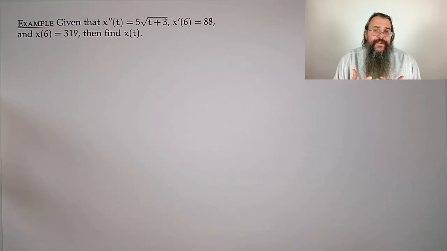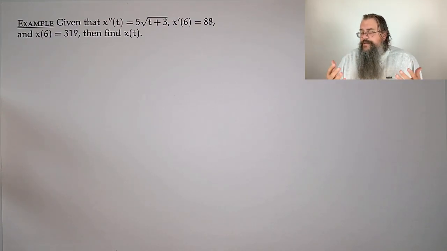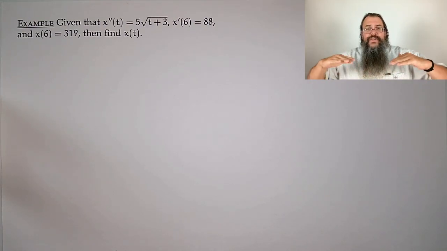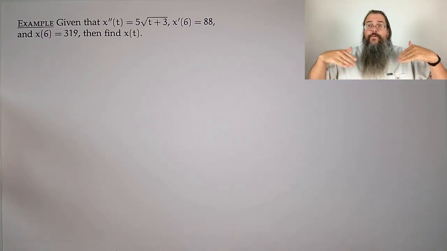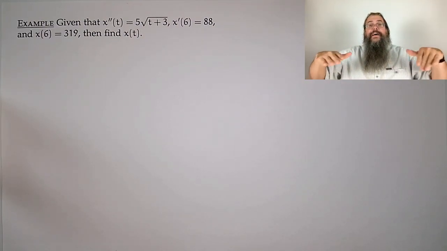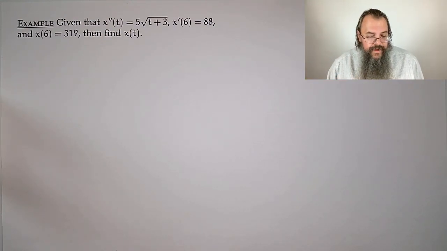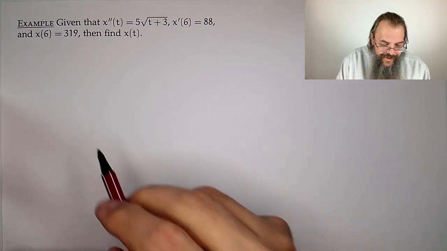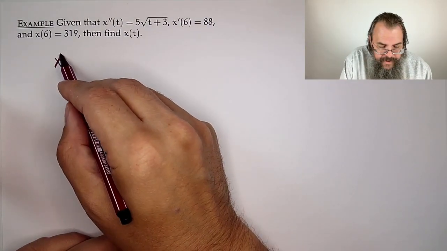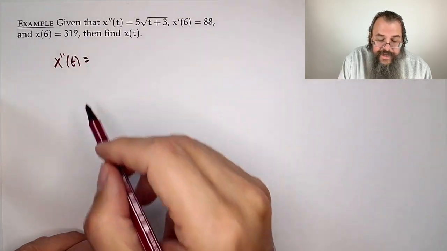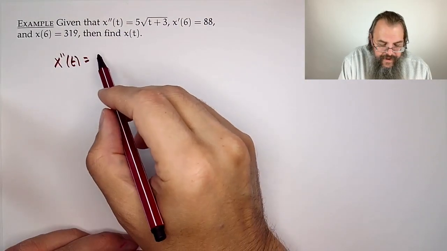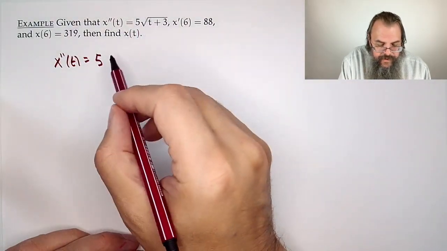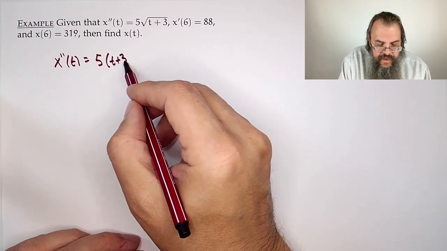So what's different? In theory, there's really nothing different here. It's just that we are going to take 2 steps. We start with x double prime. One step gets us to x prime. Another step gets us to x. So now we're ready to begin. So x double prime of t. So first off, let's make this calculus friendly. And that means let's write this as not t plus 3 with the square root symbol, but as t plus 3 to the power 1/2.